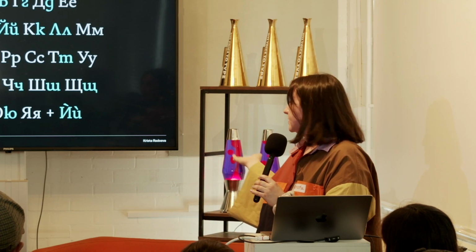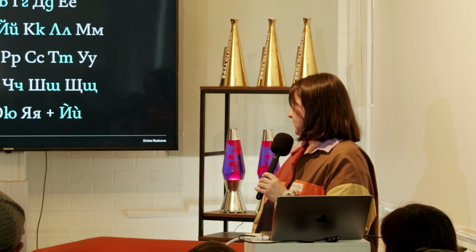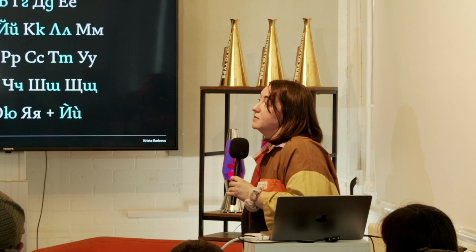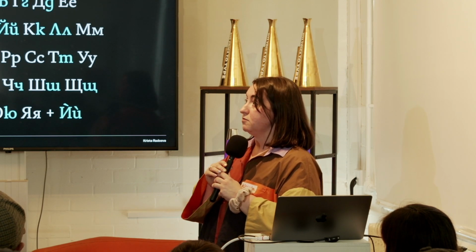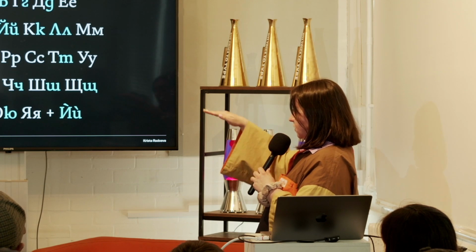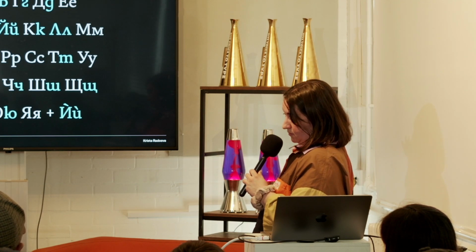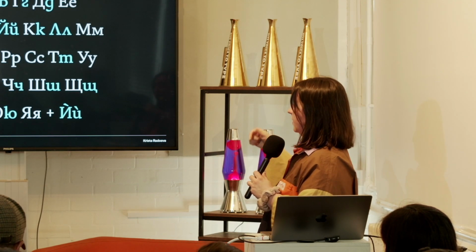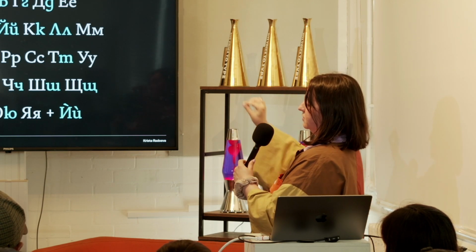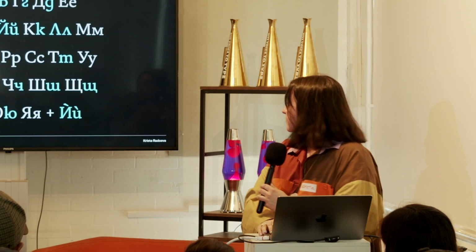But yes, some of the shapes do coincide with the Latin. And in terms of the big difference between the default Cyrillic and the Bulgarian Cyrillic, it's in serifs. The serifs in default Cyrillic are always flat, double-sided, and in Bulgarian Cyrillic they're always one-sided, like the starting serif of the N.